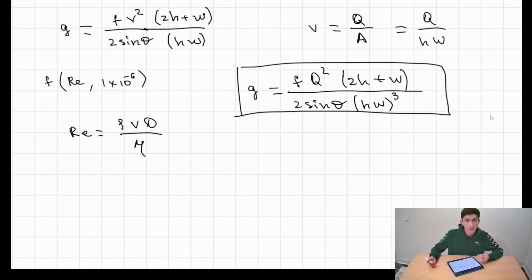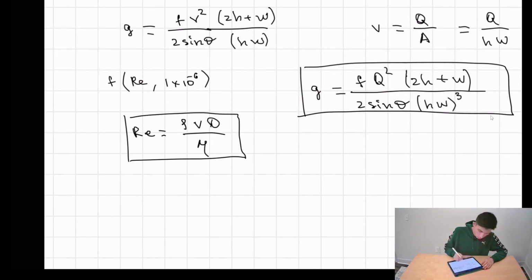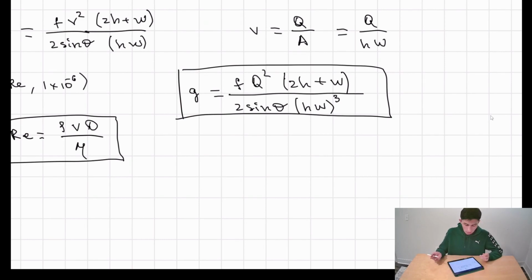And how we determine the Fanning friction factor is, in our previous videos we derived the expression, which is the Churchill equation. So we're going to find a particular value of Reynolds number for our case, and for that Reynolds number we're going to use the Churchill equation to get the Fanning friction factor. And we have all the other variables given, so we can solve for a particular h which will make our g equal to 9.81. In the next step, we're going to work in Colaboratory to write the Python code and actually solve for the height of the water.